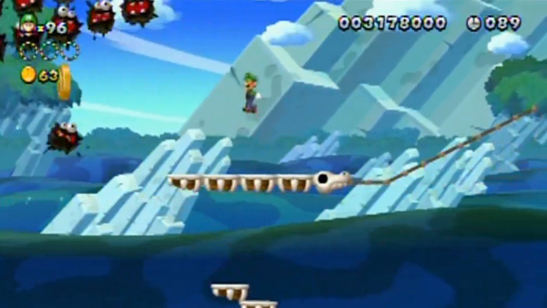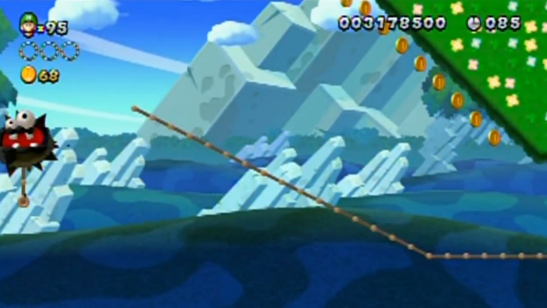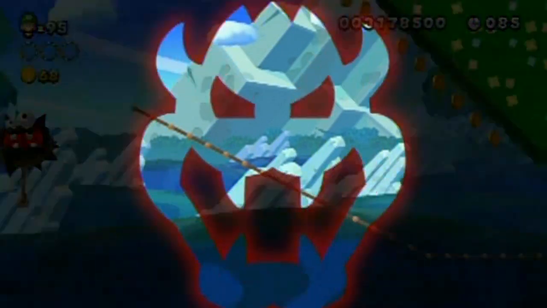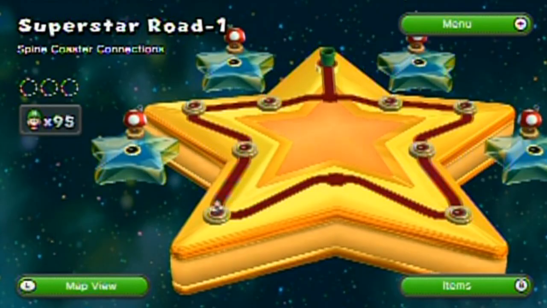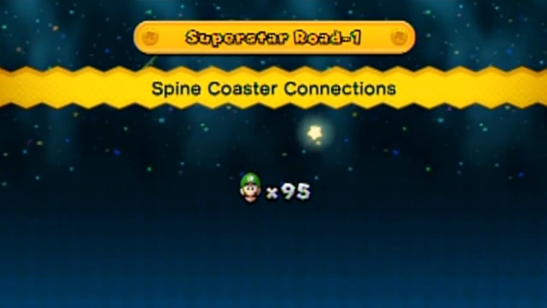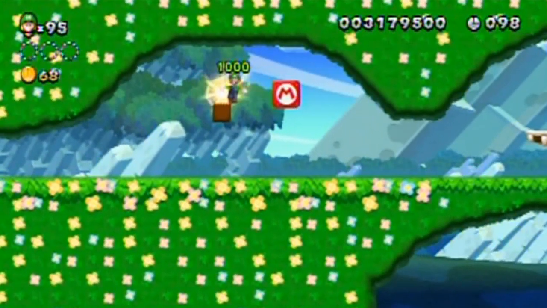And that's a lot to say, and oops, I missed the first star coin. Well, you know what I'm gonna do? Yep. That's what I'm gonna do. Because what's the point of going all the way to the end when I'm gonna have to restart the stage for that one coin anyway? Alright, Spine Coaster Connections. Rematch me. I'm rematching you.